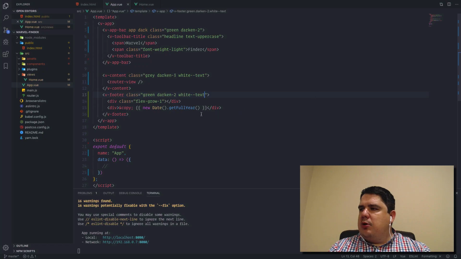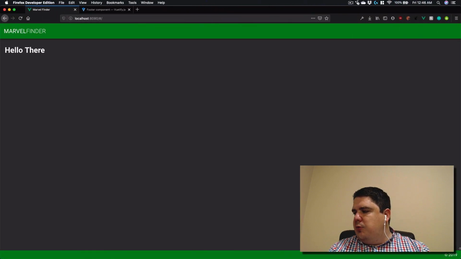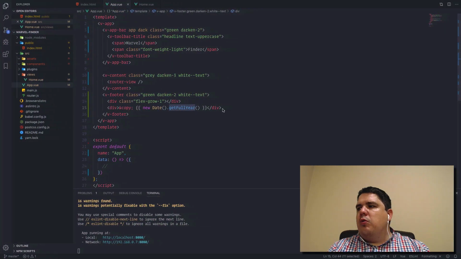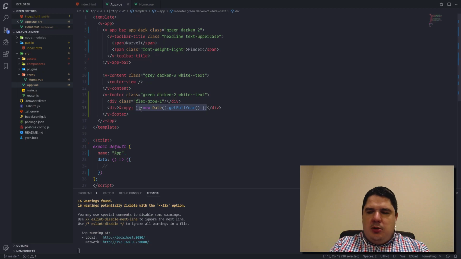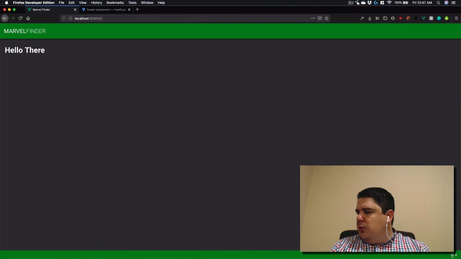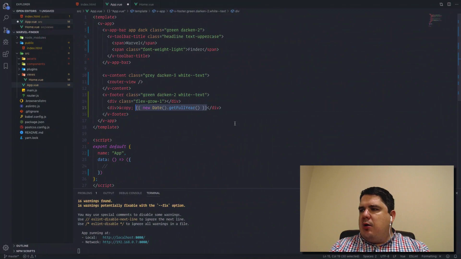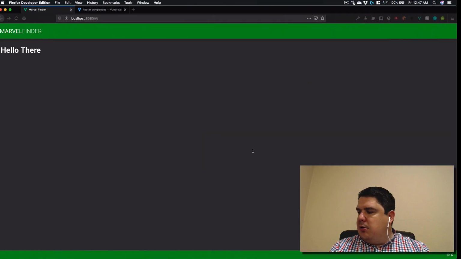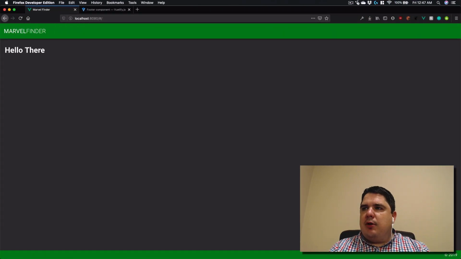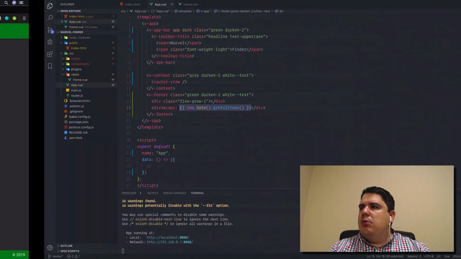Something really important is how we get the full year. We did it with JavaScript. This is just to get the new date and get just the year. It's a JavaScript property, and that way we're able to pull up 2019. If you want to hard code it, you just need to remove the bracket and put something here, and it's going to change to that. But for now, I like how the date is displayed. So perfect. And I believe this is a good point to save our application.